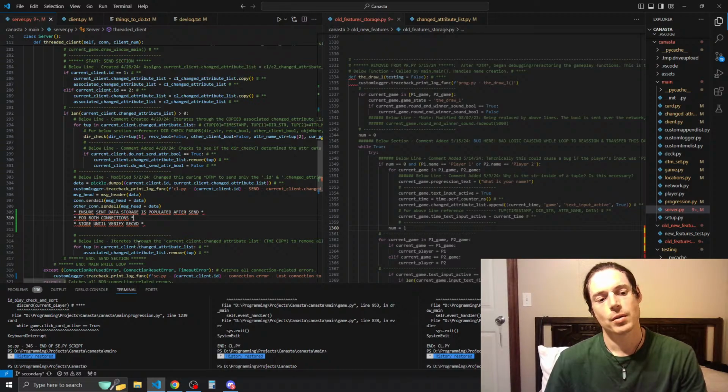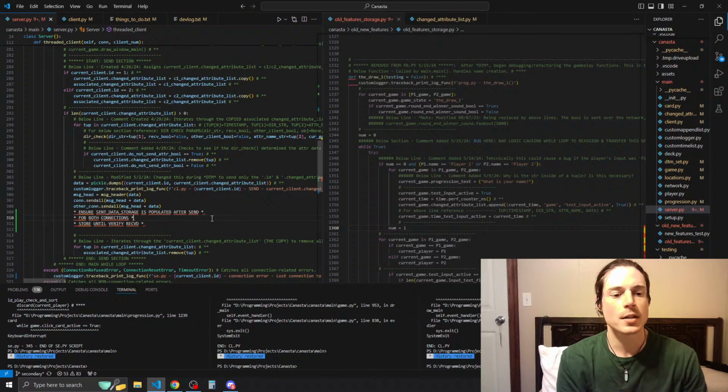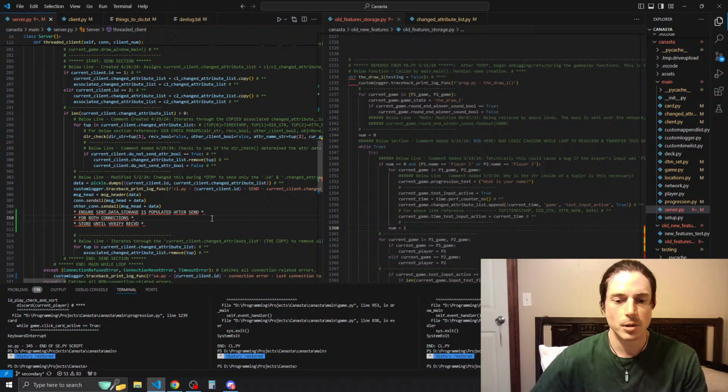So whenever we have sent data, let's say we send it from client 1's thread on the server side. If it's client 1's thread, we send to client 1 the data, and then we also send to client 2 the data, because that's how it works. We send to the other client as well from the server side.